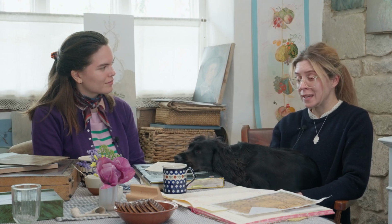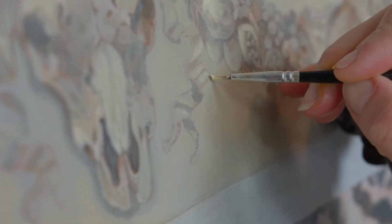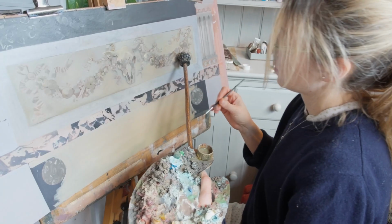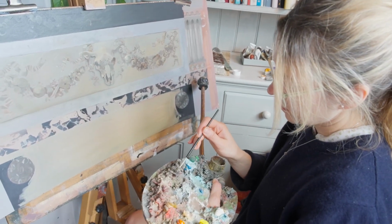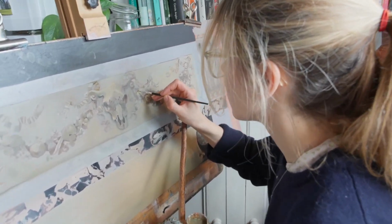At the same time, working for private clients directly tends to be a lot more creative, and from the projects that I've done in the past, I think it provides me with much more freedom than working for an interior designer, because there is a color scheme, there is a theme, there is the style of the interior designer. And the interior designer has an image of what they want.